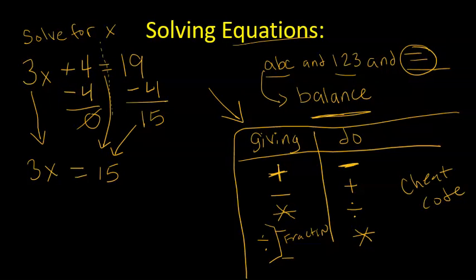Now I have to get rid of that 3 because x has to be by itself, because it says solve for x. It never said solve for 3x. It said solve for x. So what do we do? Well, it looks like it's being multiplied, right? These two things touching each other. So what's my cheat code? It's giving me multiplication. I got to divide. So let's see. How do I do that? Well, let's just divide by 3.